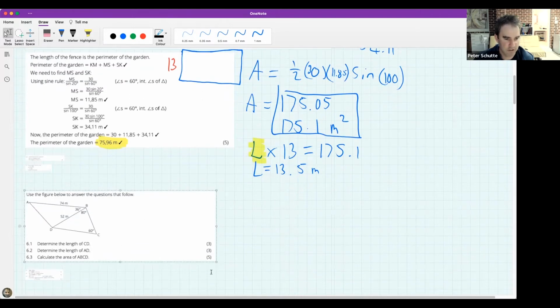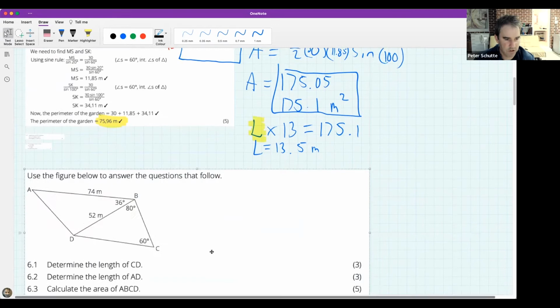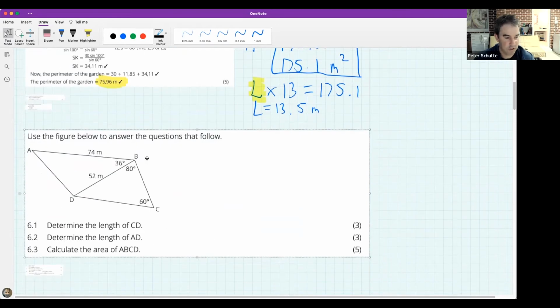Well, here's your next question. And I want you guys to try and do this. I want you to try and do the first two all by yourself. So in the chat, as you get the answer, just type CD equals or AD equals. But then there will be some of you who feel a bit unsure, and I would love for you to post your question, or just raise your hand and we can have a conversation.